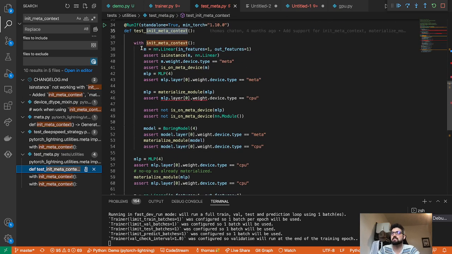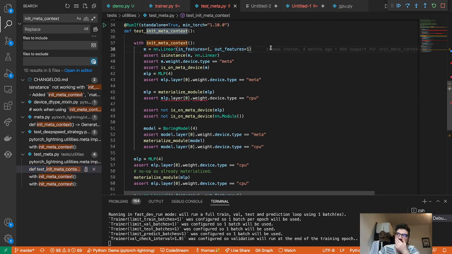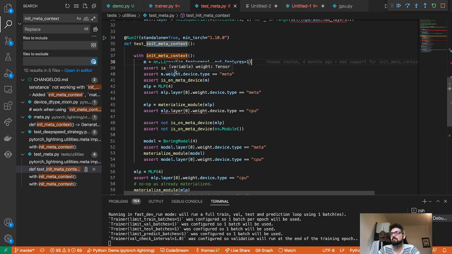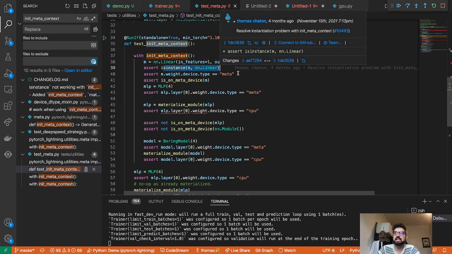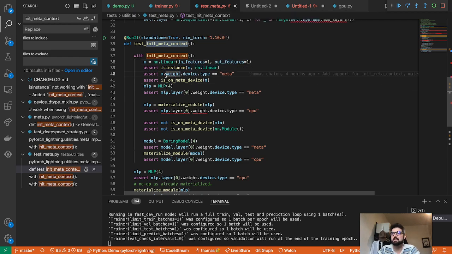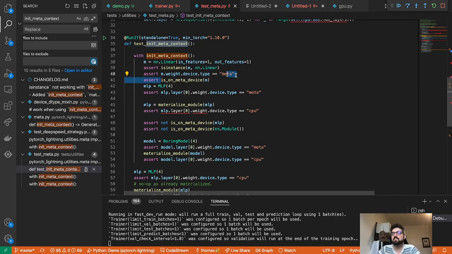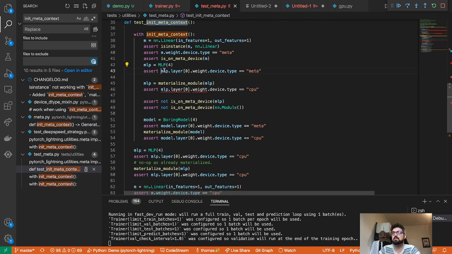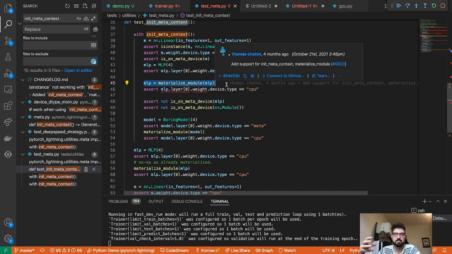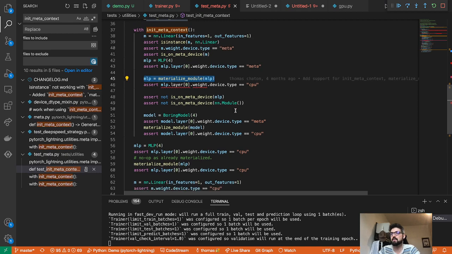So here, for example, you could do the following, right? So you will say, create a linear layer, and I can verify that's a linear layer. When I check the device type of its weight, I can see it's a meta device, which means that it's actually not there. It's not physically on my machines, right? I can check that it's actually a meta device. I can even create a more complex MLP if I wanted to, same on the device. But now if I do materialize, that will exist and the weight will be visible, right?